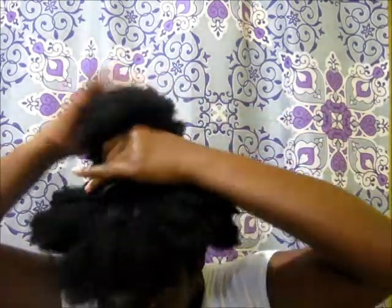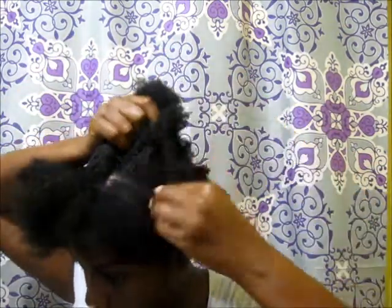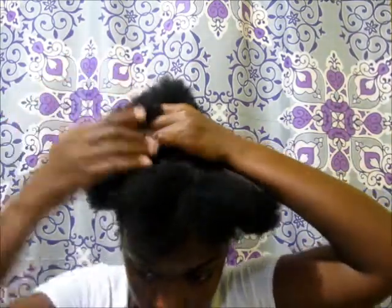If you hear some background noise, like a deep bass, I think there's some noise outside. So I'm basically taking the hair from the middle so I can put it up.